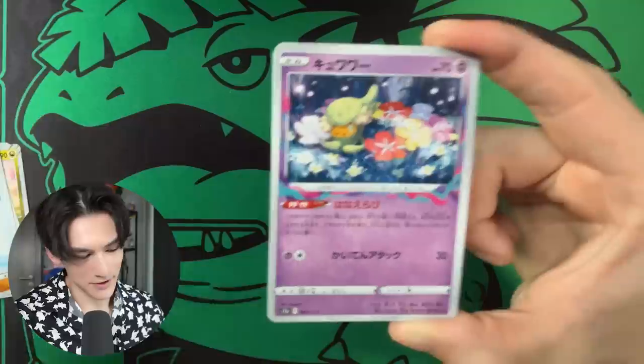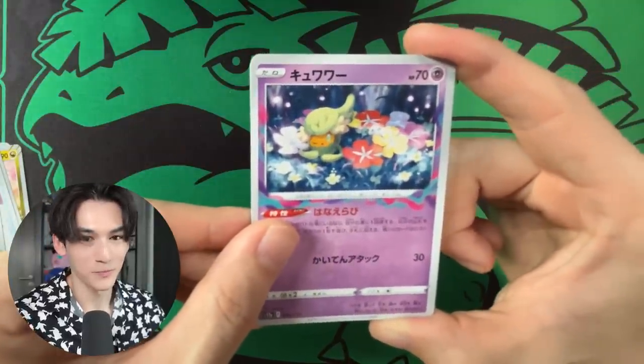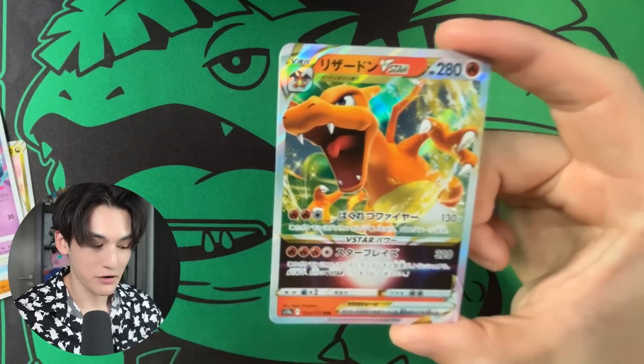I'm just gonna skip that. I don't know how to read it. Kiwawa. No, I need to stop myself from doing cringe things. Kiwawa. Sorry. Okay. Charizard VSTAR, it's pretty cool. There's a cooler version of this card. It's not this one. It's okay.